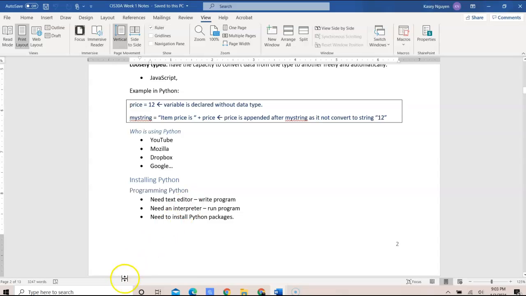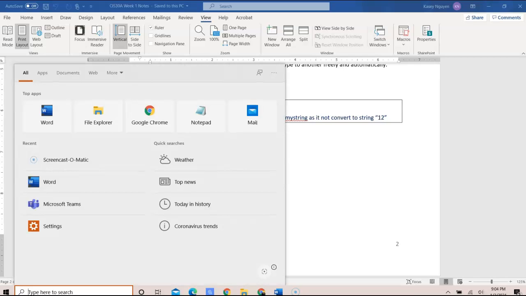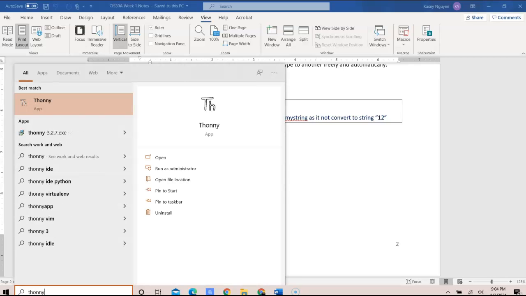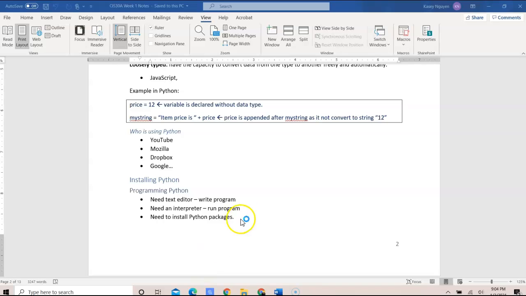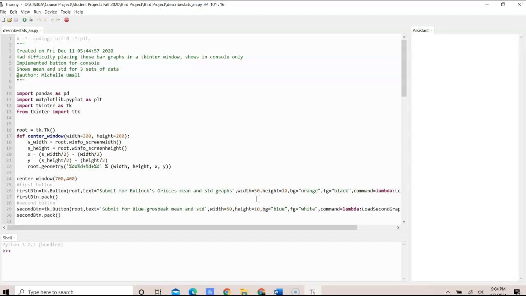So for example, if I'm using an IDE like Thonny, what I would do is when I open up the application, it will provide me with the space to be able to write a program. So for example, this is a program that a student has submitted.